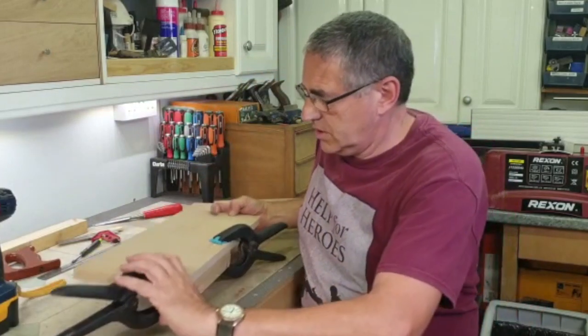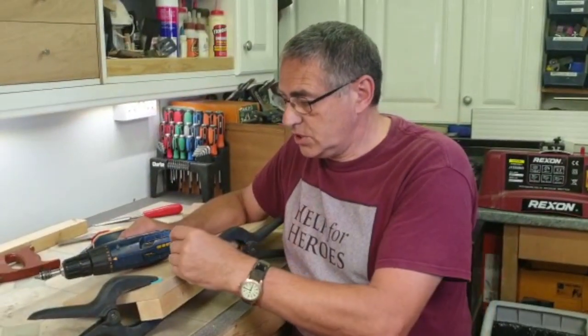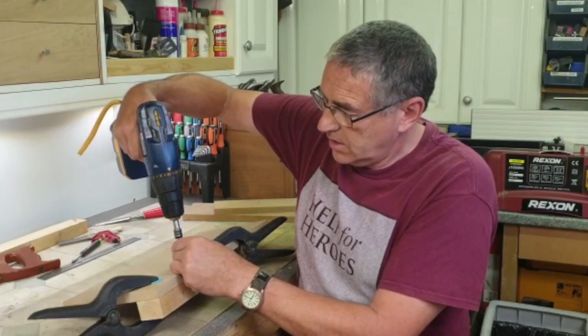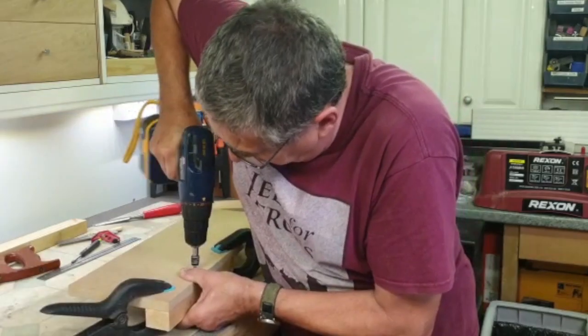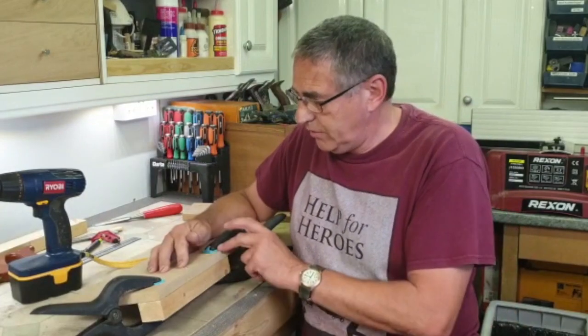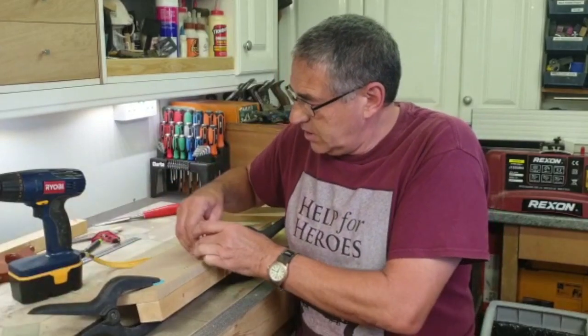And then we're going to turn that over and drive the screws into that. You can put a little teeny drop of glue under it if you wish, and that will help hold it. So what we're going to do now is drive some 3.5mm by 50mm screws into the board. We've got a screwdriver bit in our drill, and just very slowly, making sure that it all stays nicely in line, slowly drive those in until they're sitting flush with the face of the board. And we'll do that for the other 2 screws as well. Just move the clamp back slightly, insert the other screw.